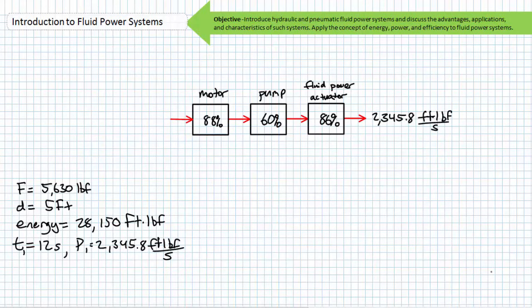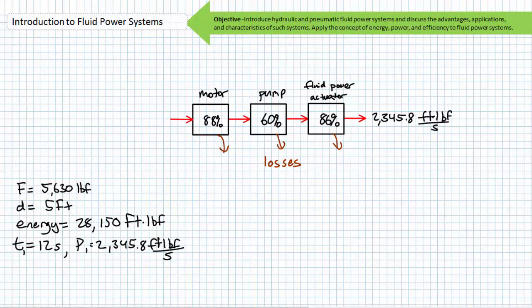Consider the following simplification of the cascaded nature of power conversion. A motor converts electrical power to rotational mechanical power. The pump converts rotational mechanical power to fluid power, and the cylinder actuator converts fluid power to linear mechanical power. Each conversion process can be modeled as a stage, which receives input and produces output, of which a portion is considered a loss due to inefficiencies.